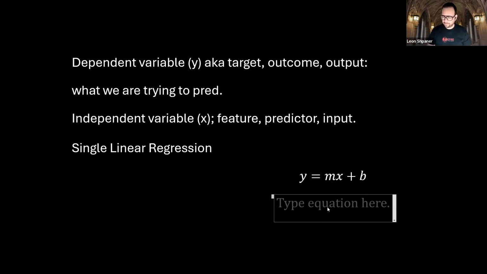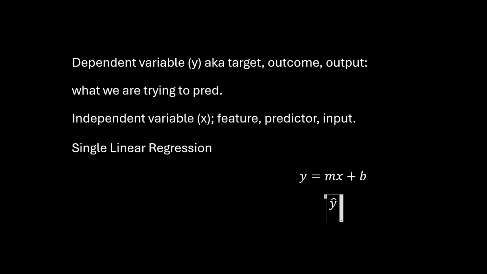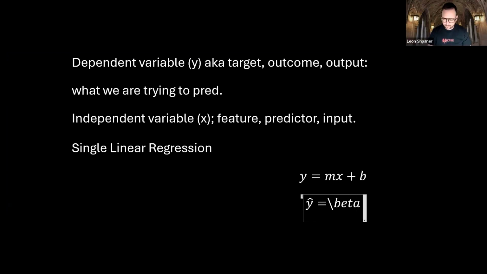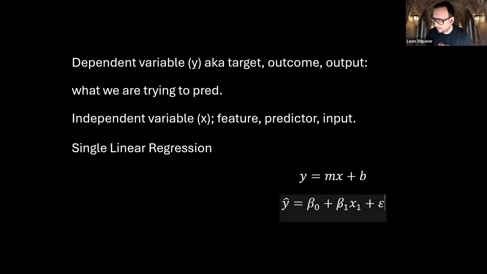And so when you're formalizing it, what you have is y hat, what you're trying to predict. So we just put a hat over it. And we have beta sub 0. That's your intercept, plus beta sub 1, x sub 1, plus some error term, epsilon. That's your residual. Basically the same thing. Your mx plus b is right here. That's the beta sub 1, x sub 1. This is your intercept, beta sub 0. That's why it starts at 0. That's your b, and that's your residual. You didn't have that before, but that's how we formalize it.